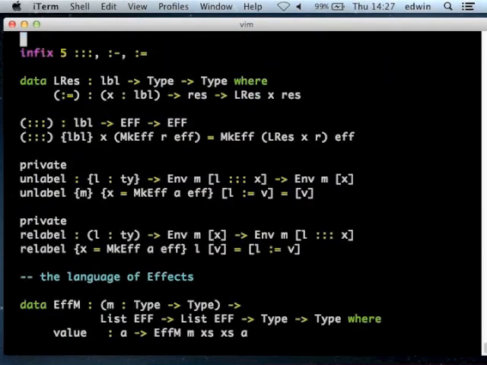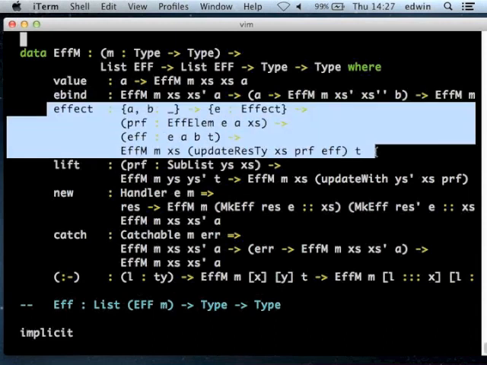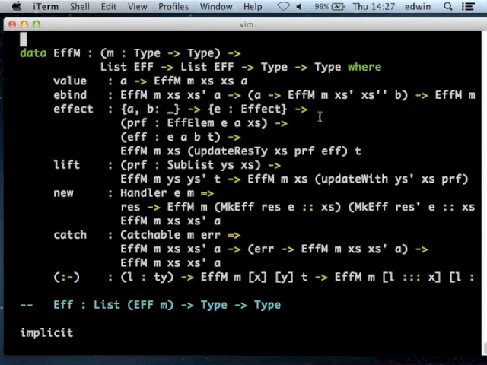So the effect language, that's what we have. So we have a way of making values. We have a way of binding. So this is how we get the do notation, injecting values and binding things. This effect constructor here converts some algebraic effect, that's this thing, into an effect program.